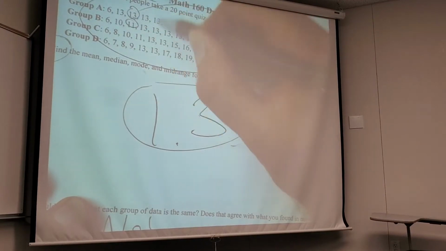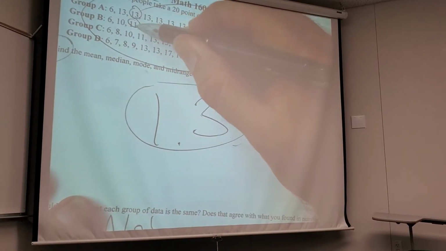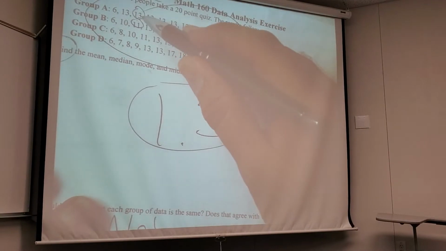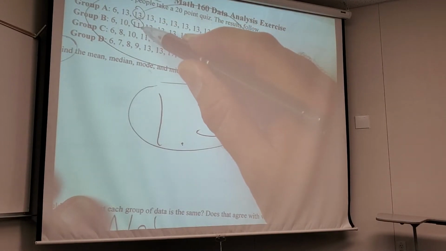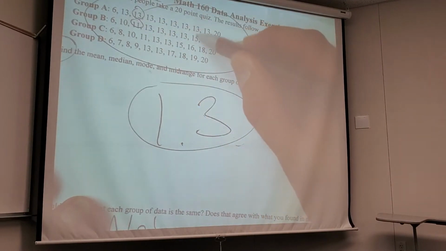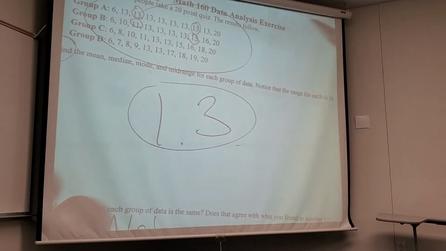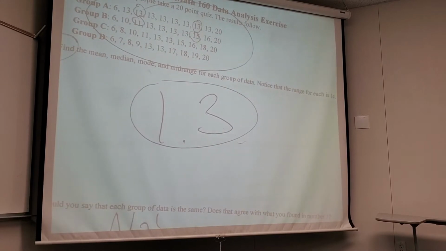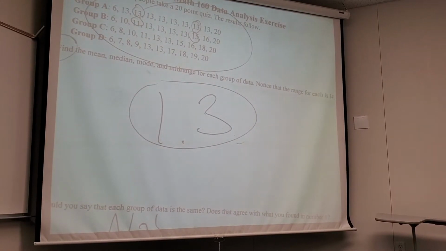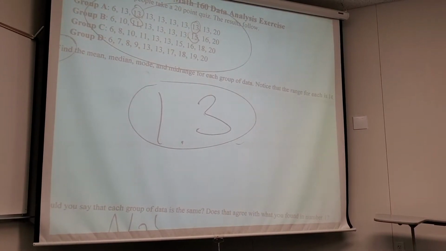By the way, do you guys notice how right here, for example, I made 13 go down by 2 from group A to group B? Yes. That 13 went down by 2. Didn't this 13 go up by 2? Yes. Do you remember that whole discussion we had about the average? I think it was yesterday. Where we're down by 7 and up by 1, so what do I need for the next? You guys remember that at all?